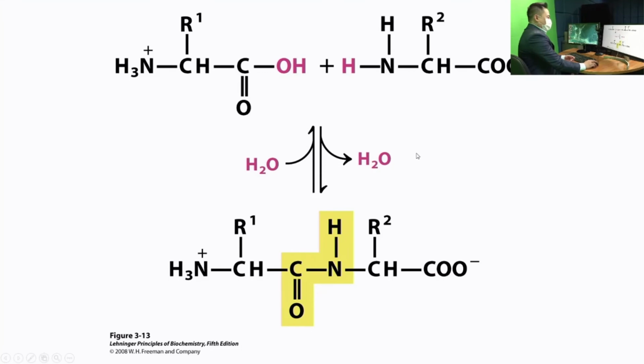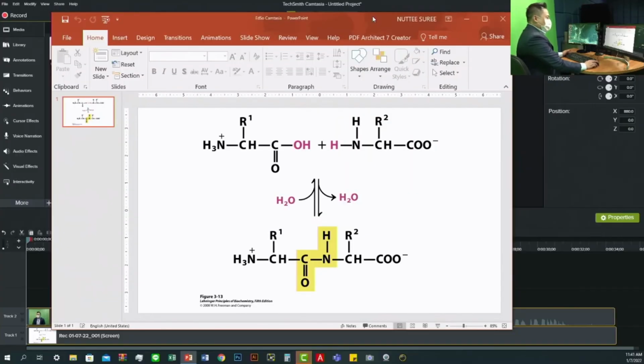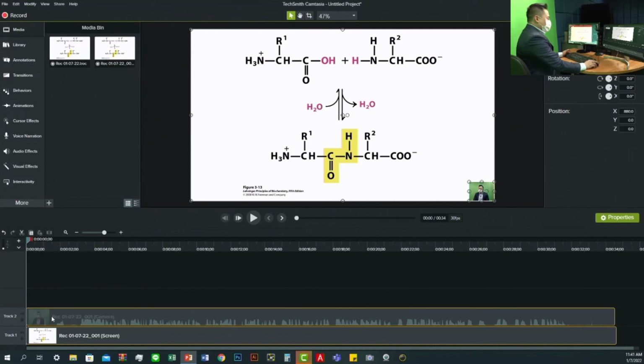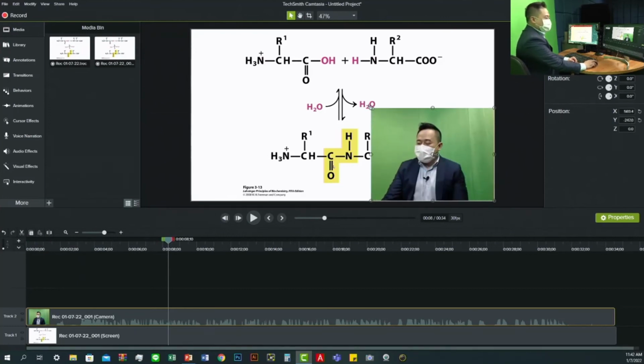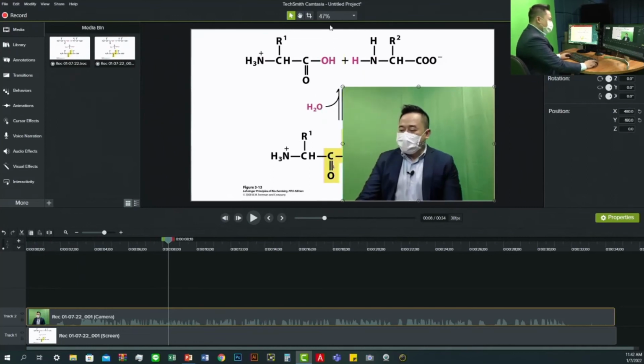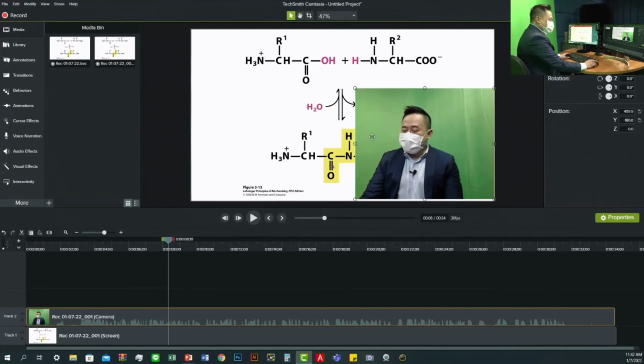Now I hit stop. Okay, so let's take a look. It's going to give you the recording automatically on the timeline, and when you play it, you hear: "Hello everyone. Now we're going to be talking about the formation of the peptide bond." Oh, that's very nice. So you already have picture in picture right here, and myself will be in this corner. You can resize it, you can control it, and then you can just put it right here.